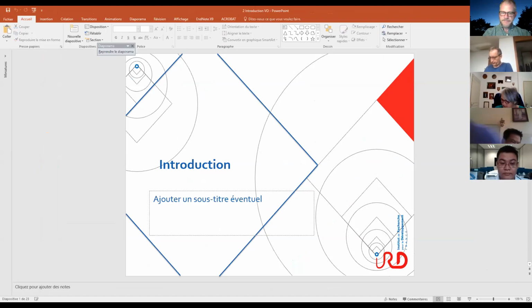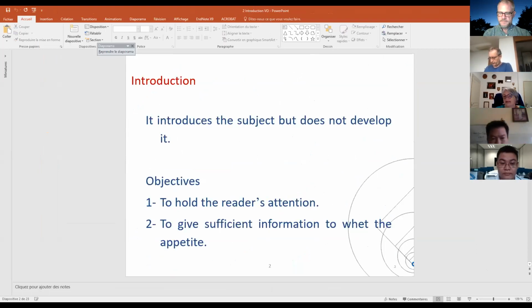Okay, so we shall start the introduction section. Now, yesterday, we had some questions. We talked a little bit, I can't remember who it was, that said about the introduction. We had some comments about that. So the introduction, what you need to keep in mind is that it introduces the subject. It sounds really obvious, but it doesn't develop it. And the development is going to be in your discussion, but you need to present it. So you need to know what you're doing and why.